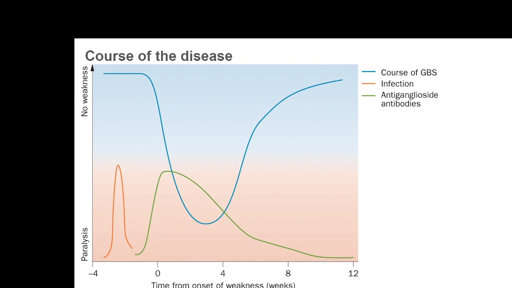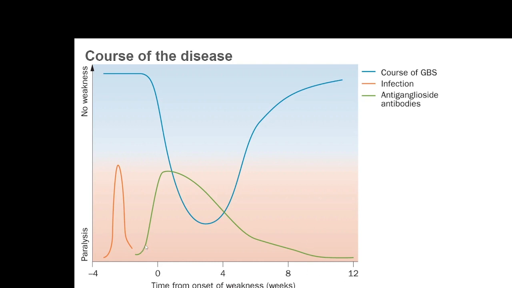The course of the disease is usually like this: initially there could be an infection, and during that period there will be no weakness as such. Now these graphs would show you the typical presentation. The infective pathology would be first for a few days, then the neurological pathology starts after a gap, and then gradually it can result in severe weakness reaching the stage of paralysis, and then there could be a spontaneous recovery by around 12 weeks.